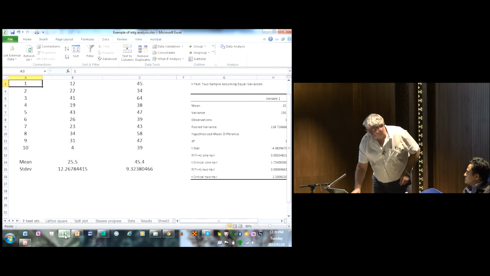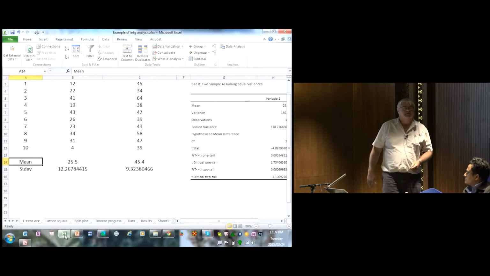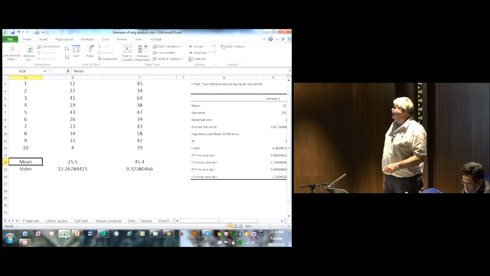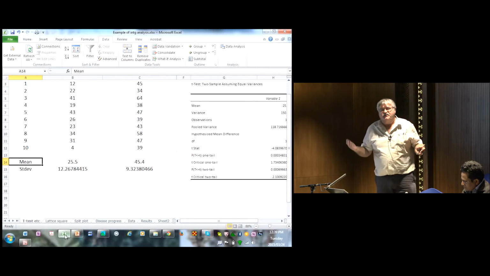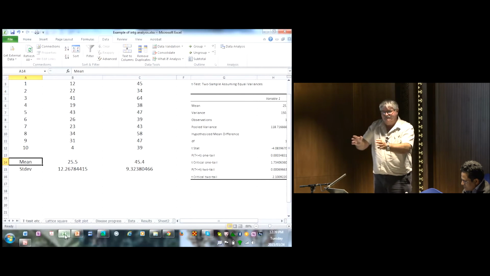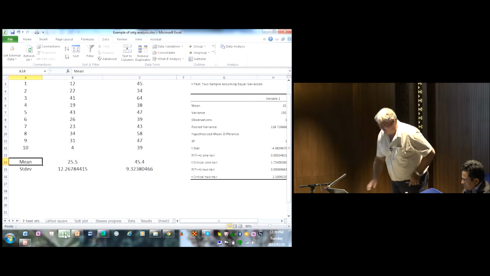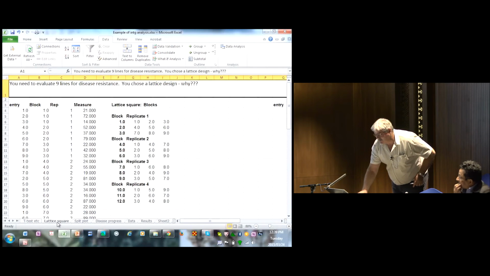So in other words, very simply, using Excel, using the t-test, I can conclude that those two varieties or those two fields or plots differ significantly. And I can say what's going on in the one plot is different to what's going on in the other plot. Simple, right, nothing to it. Happy? Right. Now let's take it a step further.